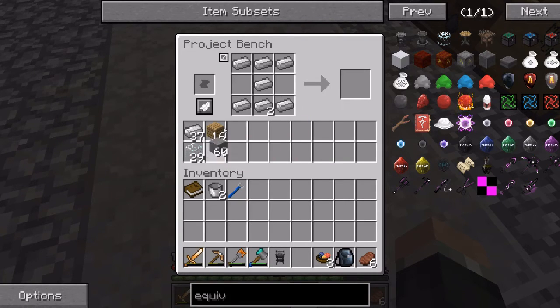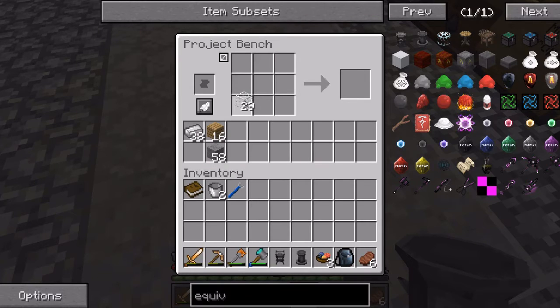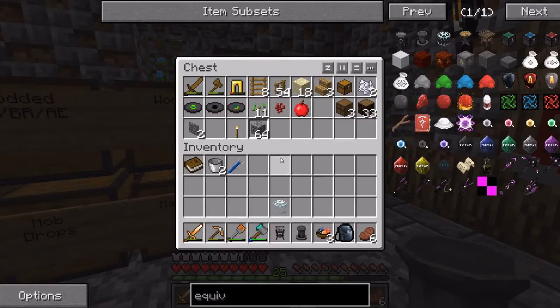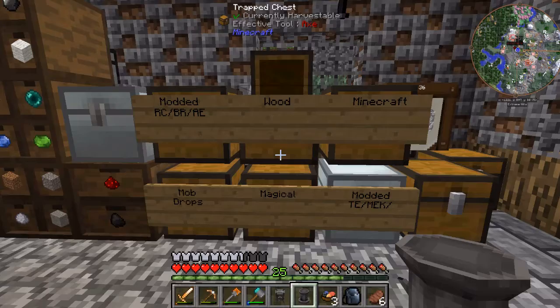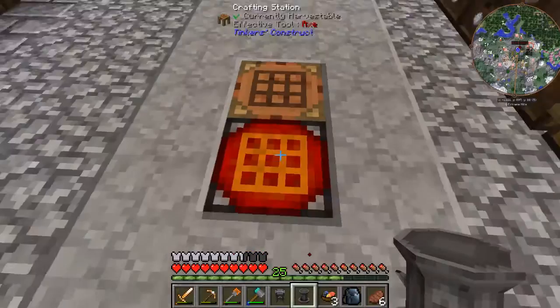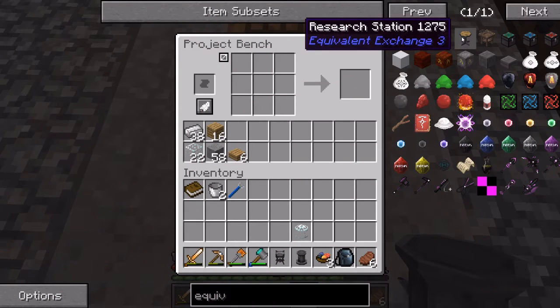And you gotta have all this stuff to be able to move forward. One of those. Glass bell. And research station. I need a plank. Do I have a plank? No, I think I used it for that Java barrel back there. Alright. Nope. Inventory, research station. Okay.